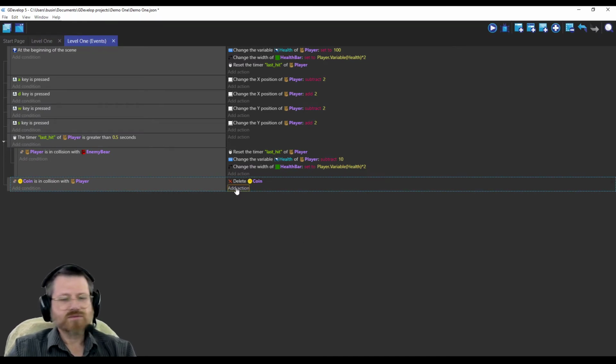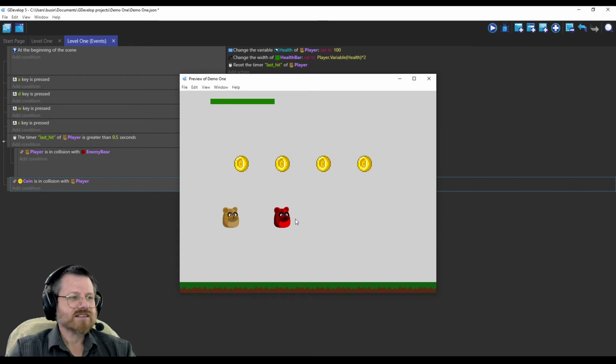And then there's one more thing we want to do though. We want to add a score. But if you remember, we haven't actually talked about displaying the score correctly. So we should probably set up the score before we do that. But let's watch what happens when we hit the coin. So I'm going to move up.